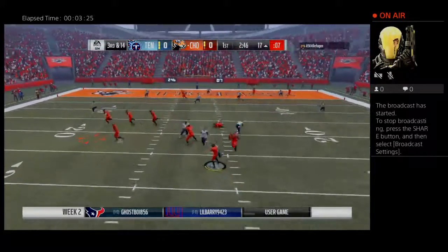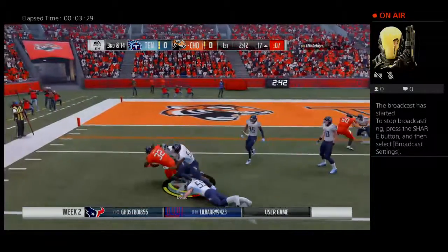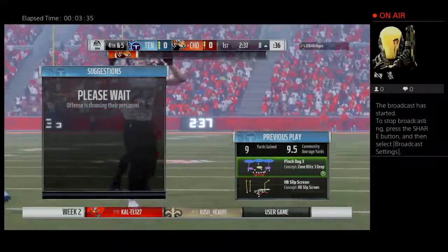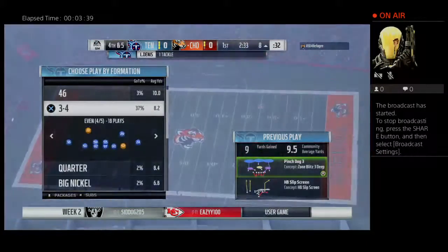To throw here. Now they set up the screen. That's complete. And he's able to work it here to the 8-yard line. The screen does get him 9, but it also brings up a 4th down. Instead of throwing it downfield, Charles, they just tried to dump it underneath there.